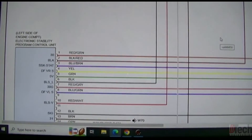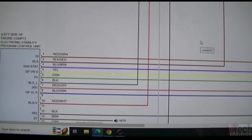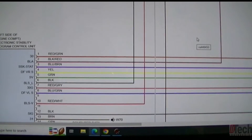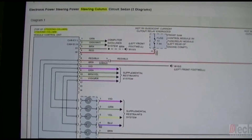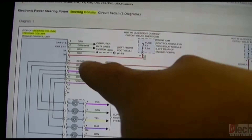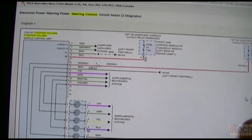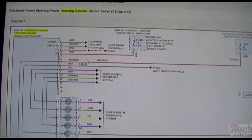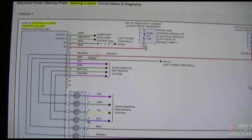At this point, it's time to concentrate on one of these two modules and do basic checking to see if they are basically dead — check power, ground, and CAN lines at those pins to see why they're not communicating. The reason the steering wheel is removed is because I'm going to check power, ground, and CAN lines on the steering column module first, instead of the traction unit, just because it's freezing outside and it's easier to check inside the car.